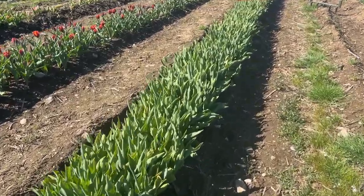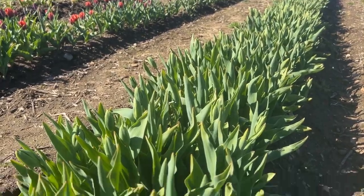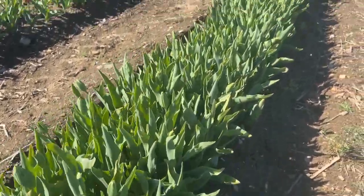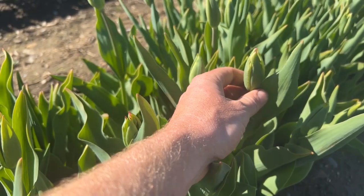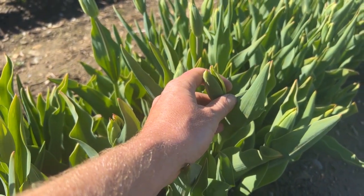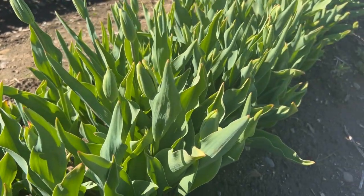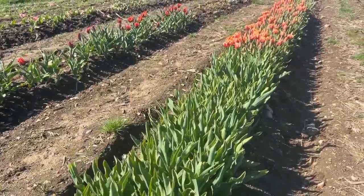Okay, so let's dive right in. This is a variety of tulips that is definitely a late variety. It's not ready yet. It's just got these little buds starting to form. So the reason why I'm showing you this is because we grow earlies, mids, and lates, because you don't want to be harvesting all at the same time.